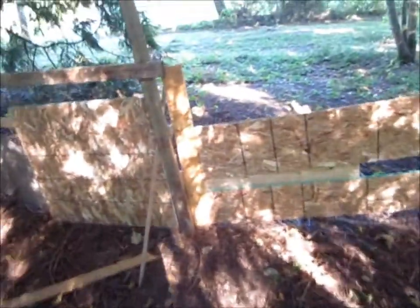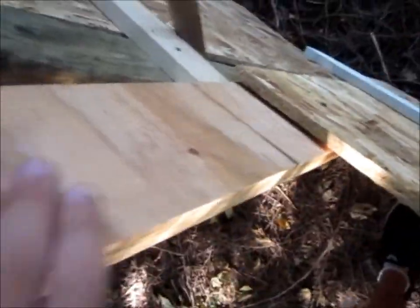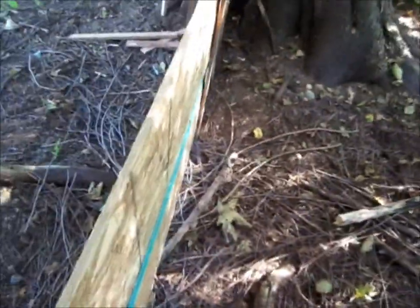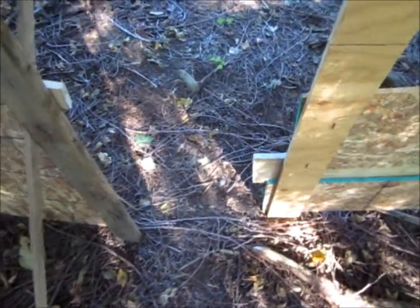And one of the coolest features I think on this fort is that with the pallet over here, it's hollow on the inside. So we have these two pieces of plywood, and they are attached together by this piece of wood. And you can take this piece, it's pretty much a sliding door, just hold it here, and it does get a little stuck. It's hard to do with the camera, but it opens about 1.5 feet, just enough to get through if you have to, or you're trying to let someone else in.